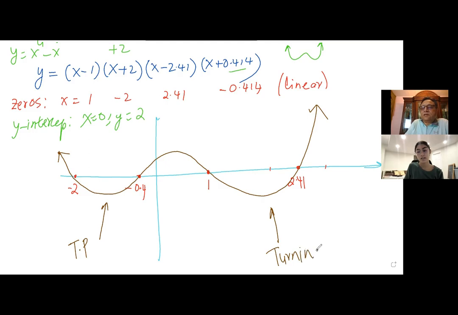These turning points will give you a maximum or minimum value. Here, the turning point gives you a minimum, and that is the maximum. Is that clear? That's clear. So our y-intercept is our maximum value. No. Between the y-intercept and 1, somewhere in between, we have the maximum value.